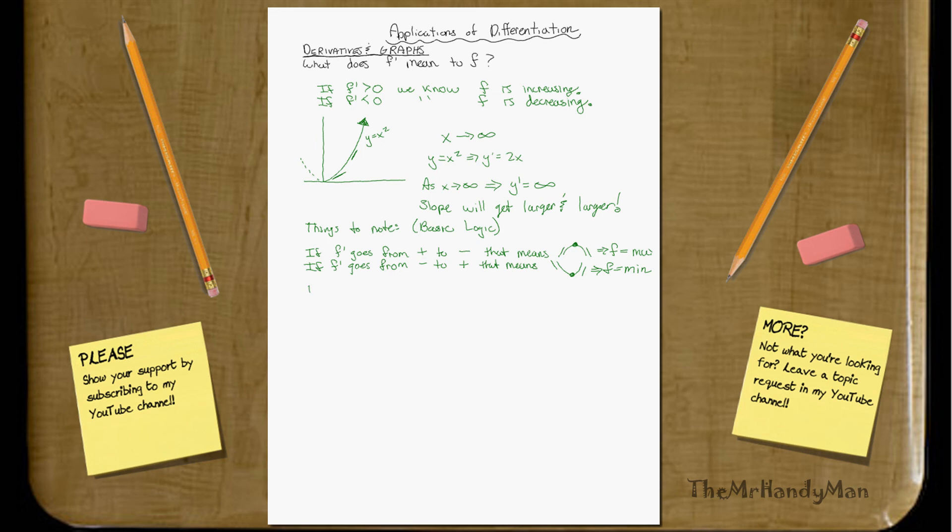And, let's say that we had the odd occasion, where f prime, essentially stays, positive, negative, or negative, then there was no, then there was no, max or min. And that's important to realize that, essentially that would just look like, what?